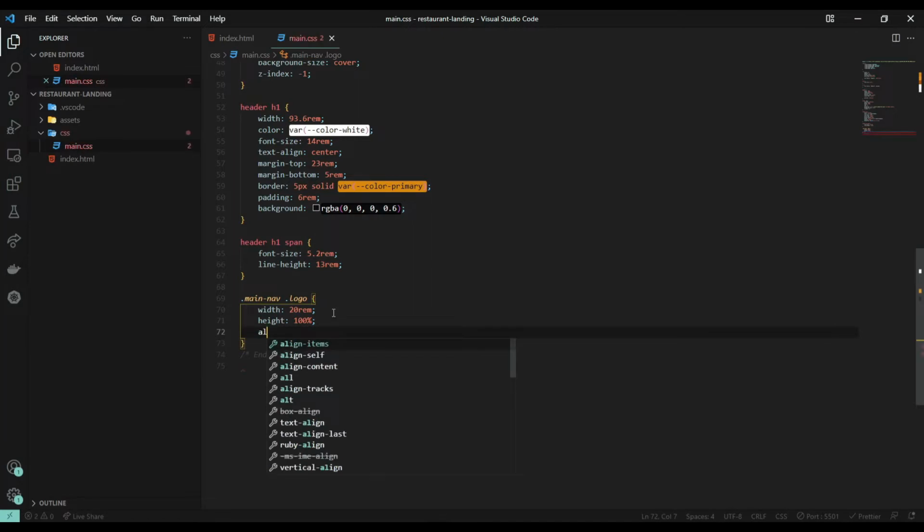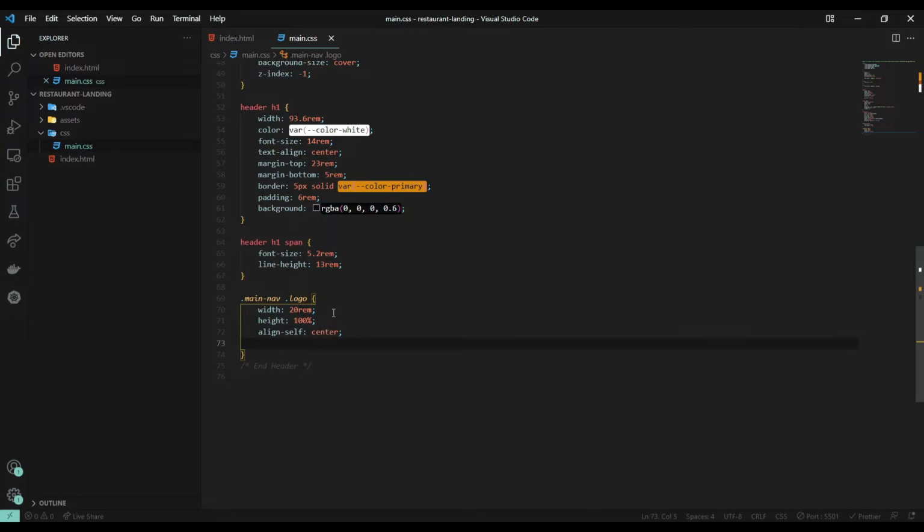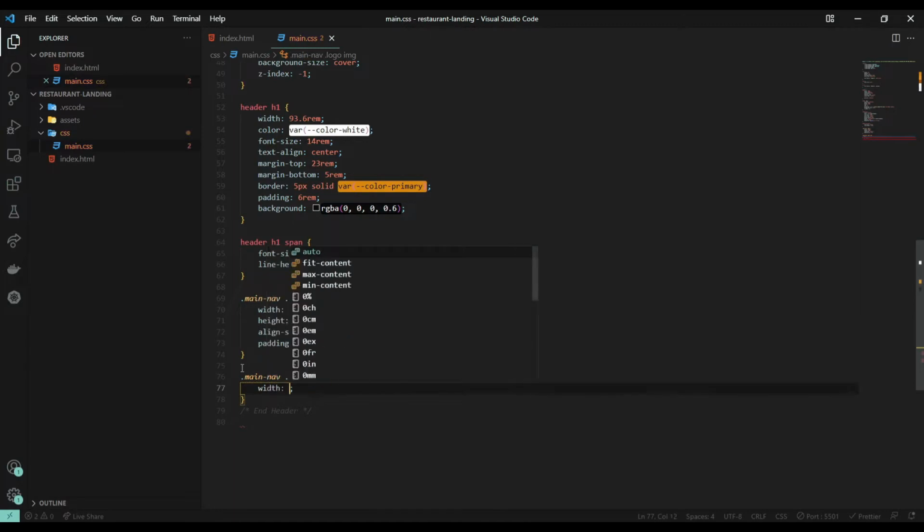We'll align self to center, and we'll give it a padding top of 1 rem. So what we just styled is the logo container. So now let's style the logo image itself. So we'll do that by targeting main nav logo image. And for this, we'll just set the width to 100%.